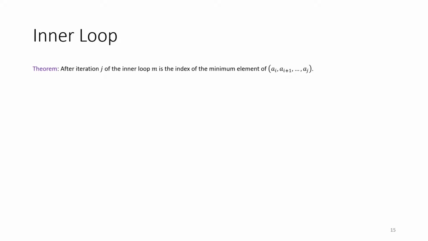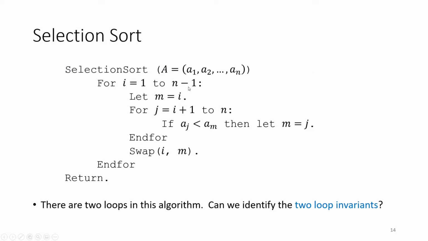Now let's look at that set. I keep saying set, but it's actually a sequence, the way I've written it. We have a sub i plus 1 up to a sub j. Now, we need to be a little bit careful here. What's going on here? Well, j is the counter of our loop. So if we go back here, remember this is our inner loop. j is the counter of that loop.